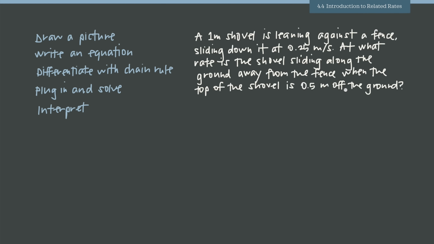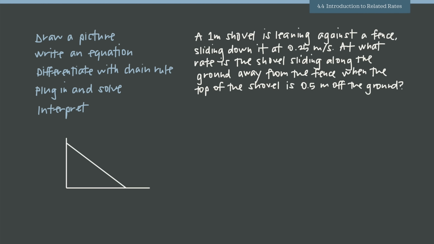So there's a lot going on there, but really we just need to follow our process, picking out the pieces of information from the problem that we need, and we'll be able to walk straight through it. So the first thing we want to do is draw a picture. And we have a shovel leaning against a fence. So let's just say here that this is the fence, this is the ground, and then we'll call this here the shovel. So the shovel is leaning against the fence like this.